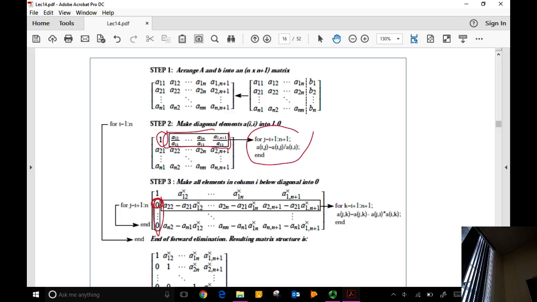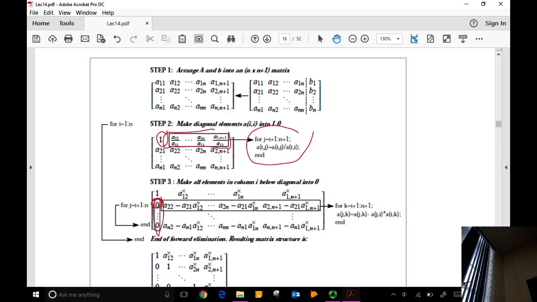But this box has to be repeated for every row. So I have another loop. I figure out what that loop should be. j is equal to i plus 1 to n. That is from the next one all the way down. Now the same thing is going to be used for the next column, and that loop is this one, for i going from 1 to n. So essentially a few loops, and the logic to figure out how to make the element 1, how to eliminate all of them. With this block, you converted A into an upper triangular matrix.